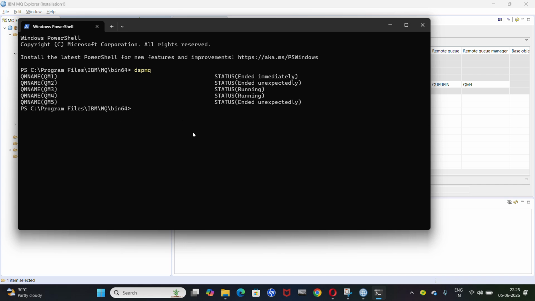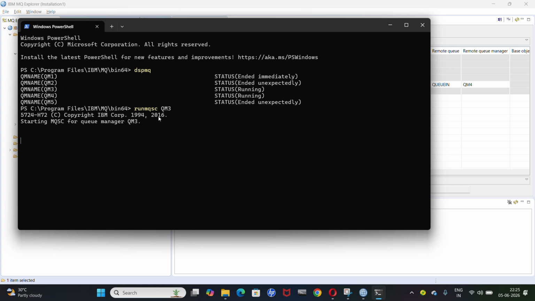You have to write runmqsc with the queue manager name QM3. So I am going to enter inside QM3. Now I am inside QM3.